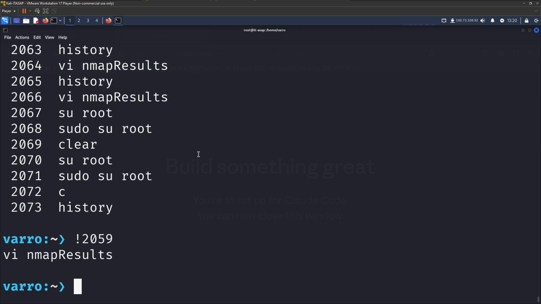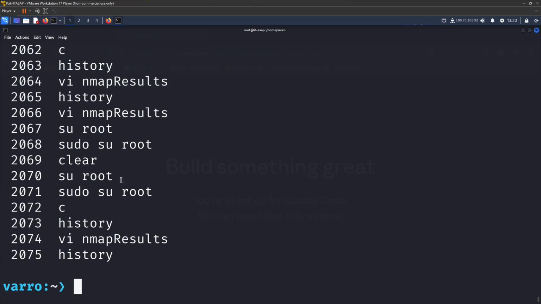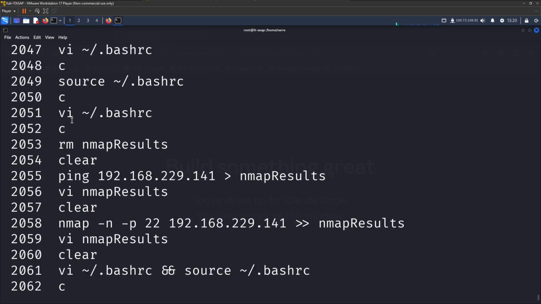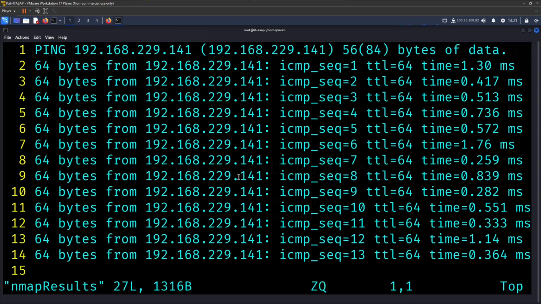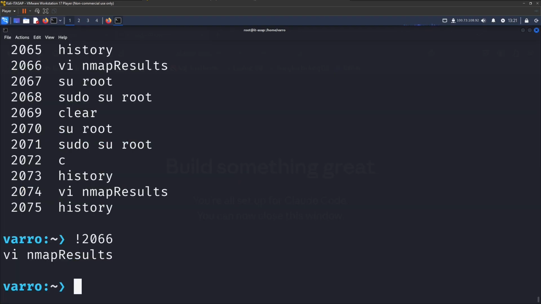So that's what I normally use the single exclamation point for, is I'll bring up the history file and then I'll look and see, okay, which command here do I want to run? And then I'll look at the number next to the command I want to run, and then I'll hit exclamation point 20, what was that, 2066. And it'll just rerun that command again for me. Pretty cool. It's pretty awesome when you just ran a command a few minutes back and you don't want to have to type out the whole command again. You can just reference the history file and pull it up and rerun it from there. So it's pretty awesome.